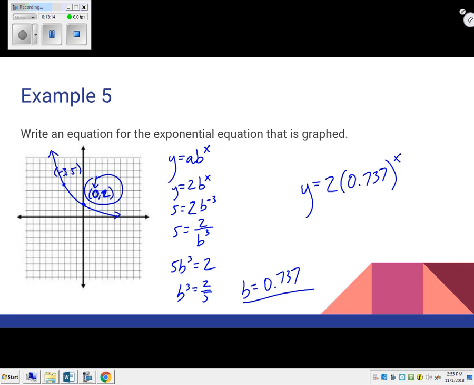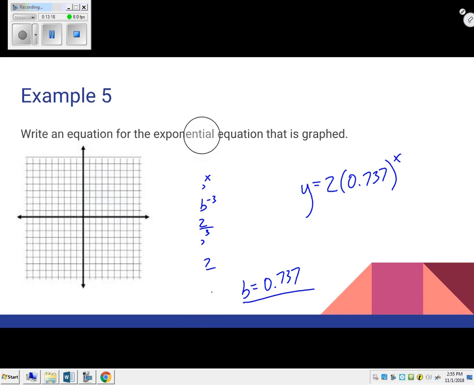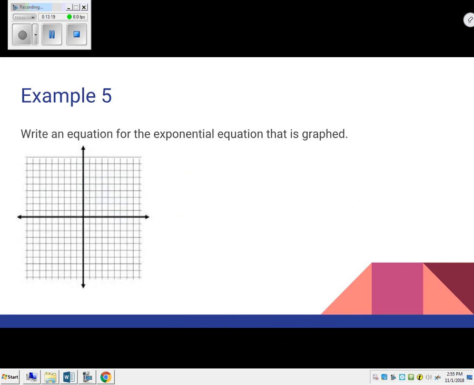But what happens if we're not given that initial value? Let's see how that comes out. I'm just going to make up some points. Let's come up here at 3, 7 and the point -2, 1. So if I was to draw that, I'll try to keep a constant growth rate on there. Oops, I missed my dot. Act like that goes through it. No big deal. We got the point.